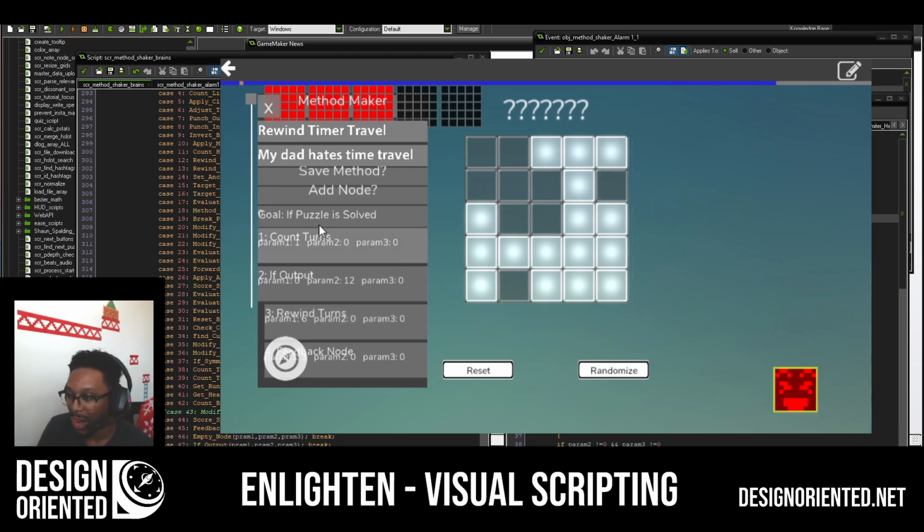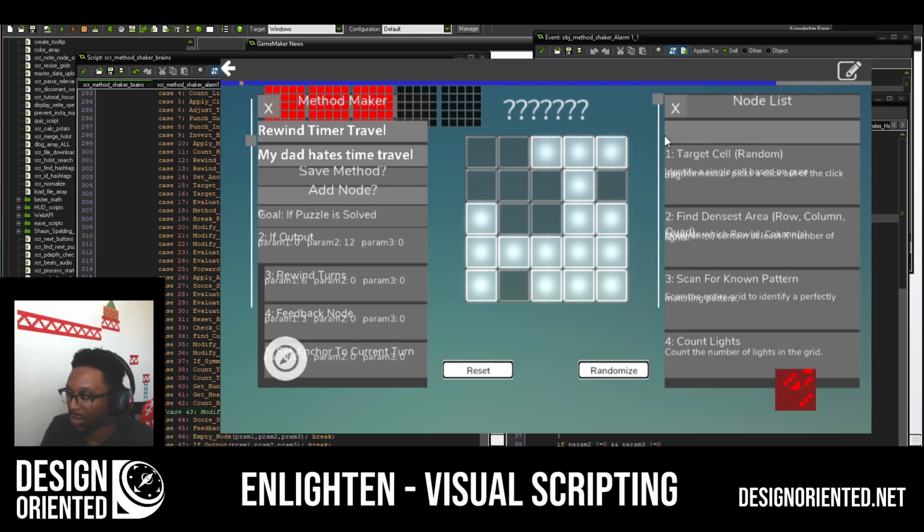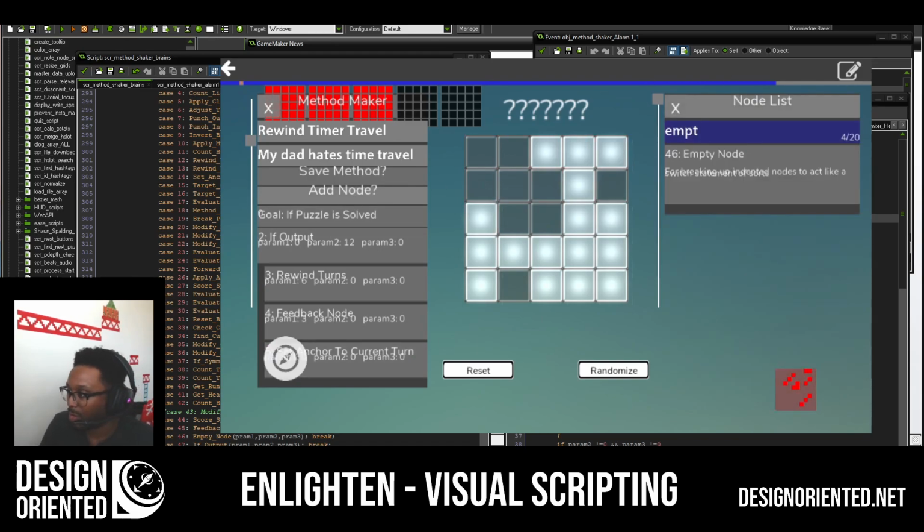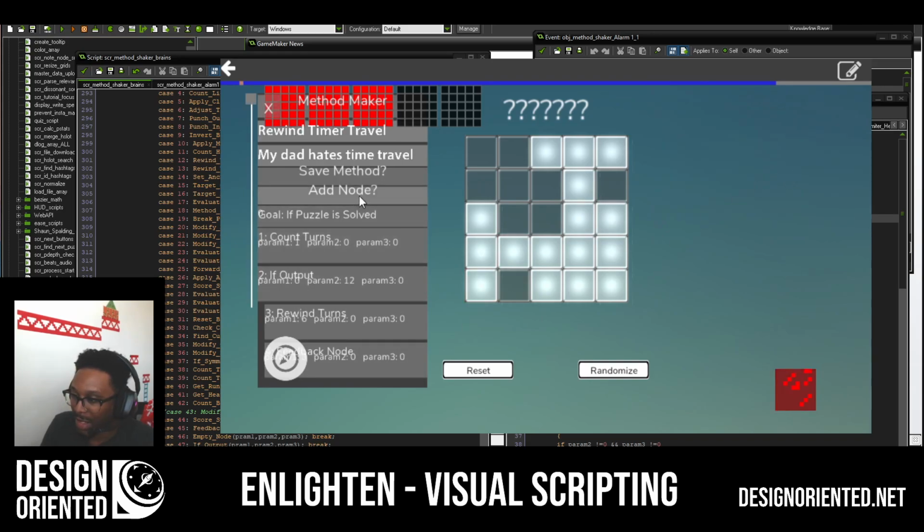So how do we do that? Well, first, what is our new condition? Let's add an empty because it helps us organize. Like that. And then now let's add, we only want to rewind turns if it's not on a recognizable puzzle.